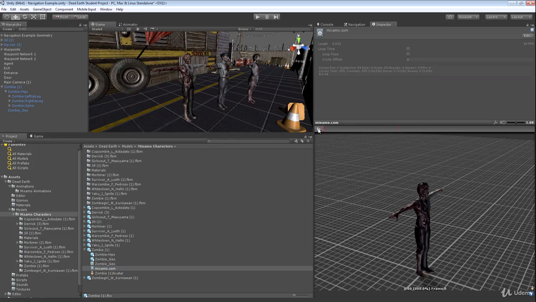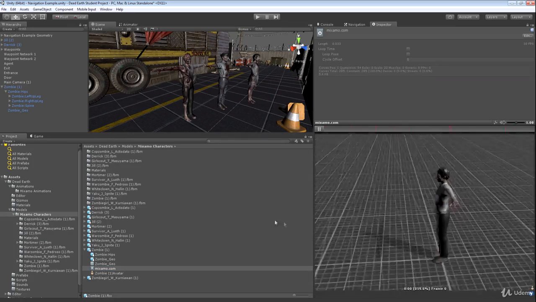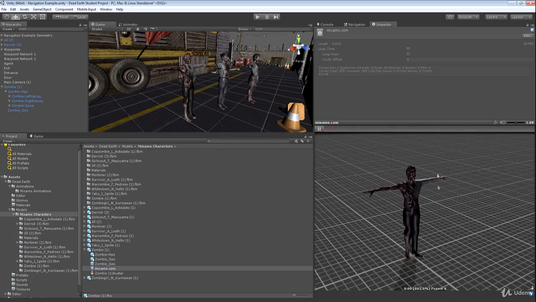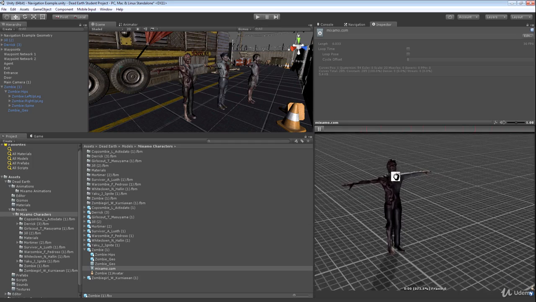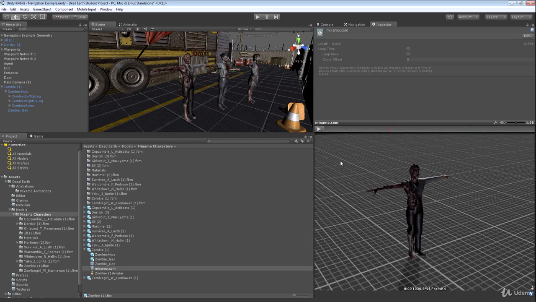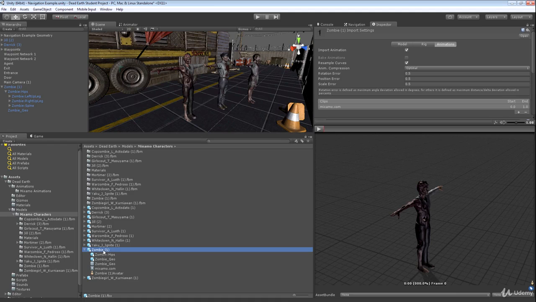Now if we play that animation clip, it's just an animation that seems to contain a single frame of that character in its reference pose, the T pose. And I'm going to be honest with you, I don't know whether this is something that Mixamo has done or something that Unity does if you choose to import animations on an FBX file that doesn't have any animations. For example, we know that this zombie one file shouldn't have any animations in it.